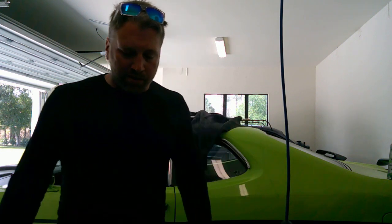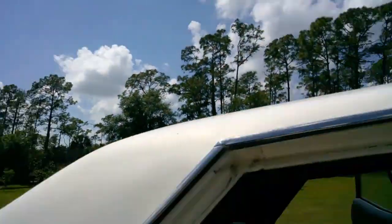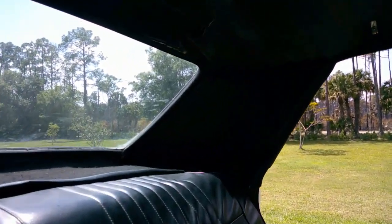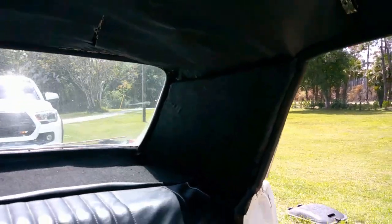Headliner's still a little ripped, but I'm not even worried about that. If these things turn out super rad, I'm super excited. All right, let me show you what I got going on. Okay, listen, I don't claim to be an interior person whatsoever, but this looks just killer. I want to show you these sail panels that are the coolest sail panels I've ever seen. Way better than the factory. Now, I love interiors of 60s and 70s cars. I'm obsessed with their interior. But check out these sail panels. You know how much they cost me? $3, maybe $10 in material.